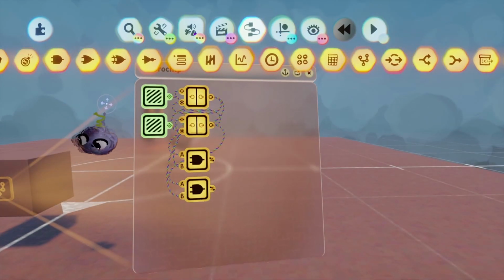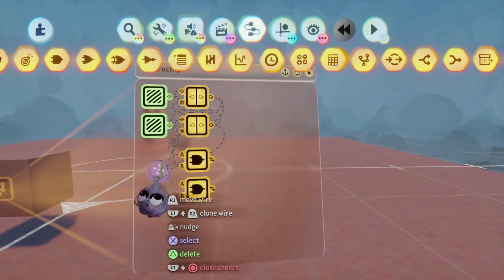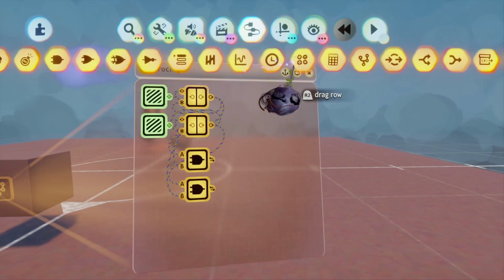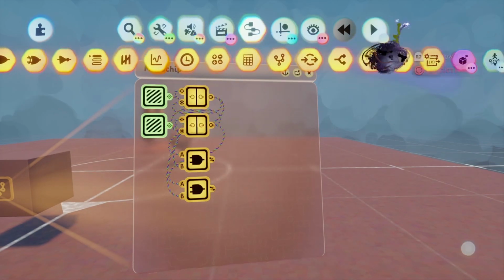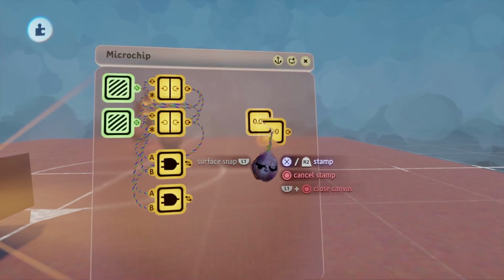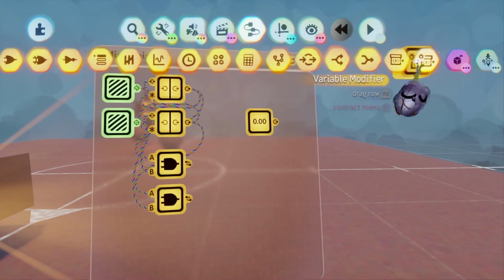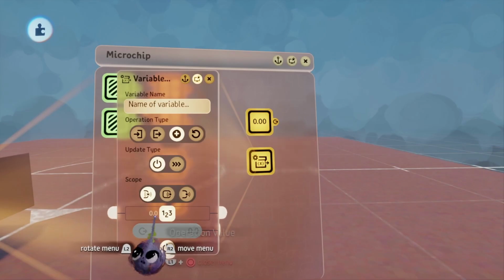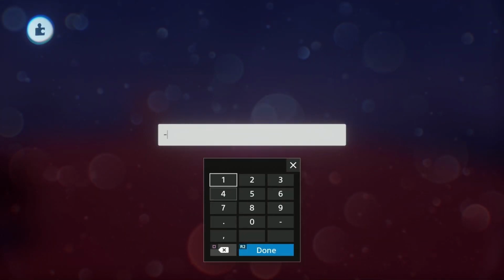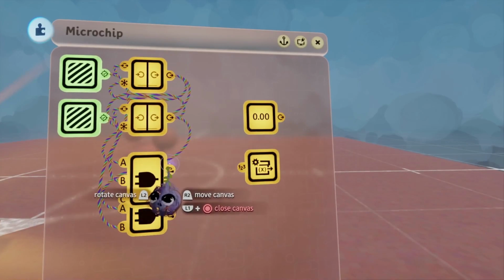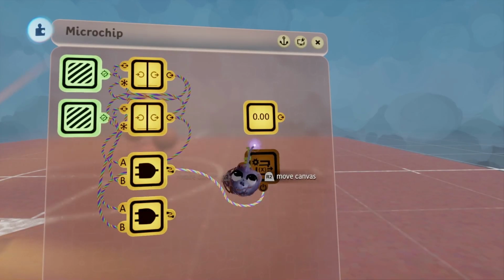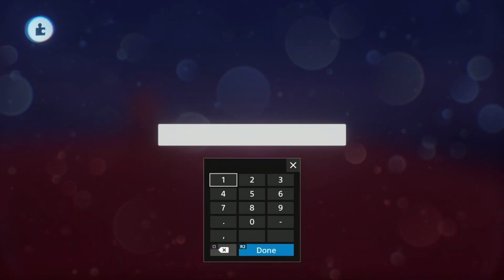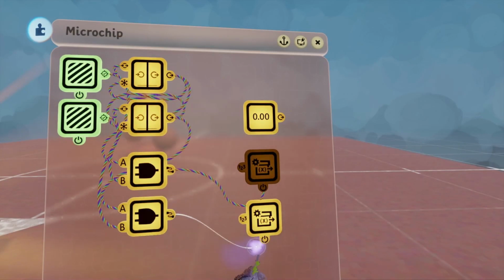So basically what this will mean is that if we are at the front first, and then we are at the back, so when we pass someone, it's going to decrease our position. So let's add a variable. All right, and let's add a variable modifier. I'm going to set the first one to add a negative value. All right, connect the top AND gate into this variable modifier, and we're gonna change this into +1, because we're increasing in position.